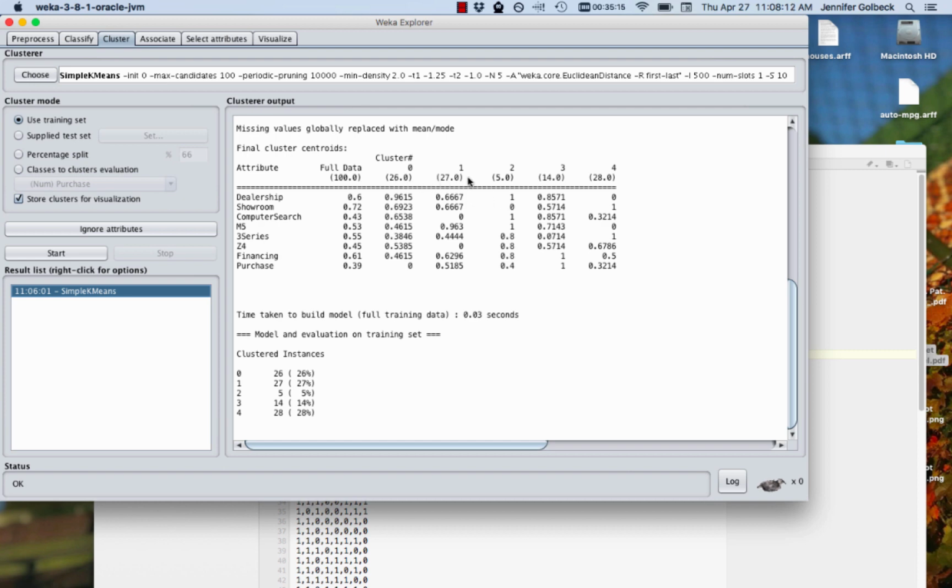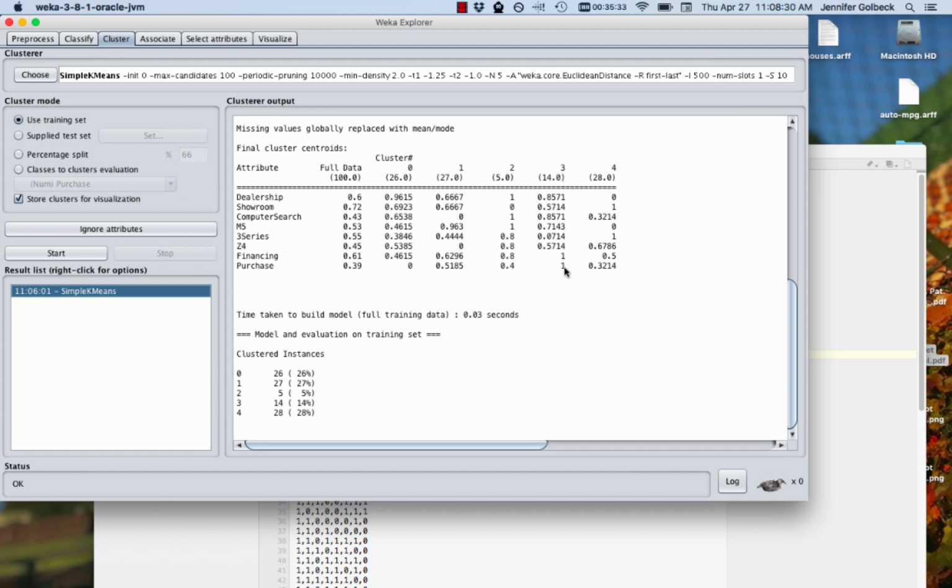This is a really small group here. We actually can see how many people are in each group up at the top. And so we had 26 people here, 27 people here. This is out of 100. Only 5 people show up in this group too. We can kind of ignore it. It's not likely to have a lot of meaning for us otherwise.